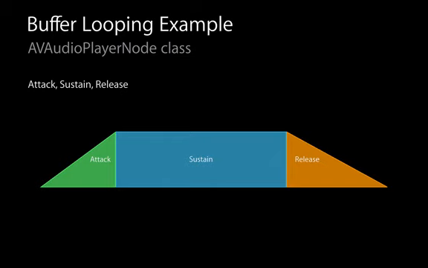So you have the initial buildup of the sound, which is the attack portion of the siren. You have the droney portion of the siren, which can be modeled using just a looping buffer. And this is the sustaining portion of the sound. And then you have the dying down of the siren, which is the release portion of the sound. So let's say that I load up each of these sounds into different buffers.